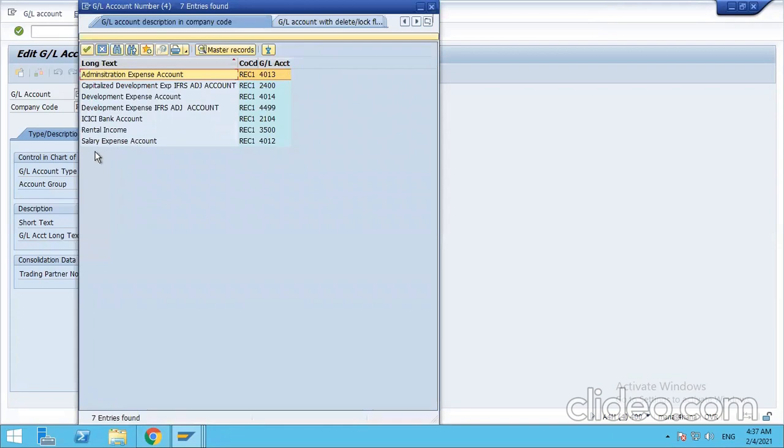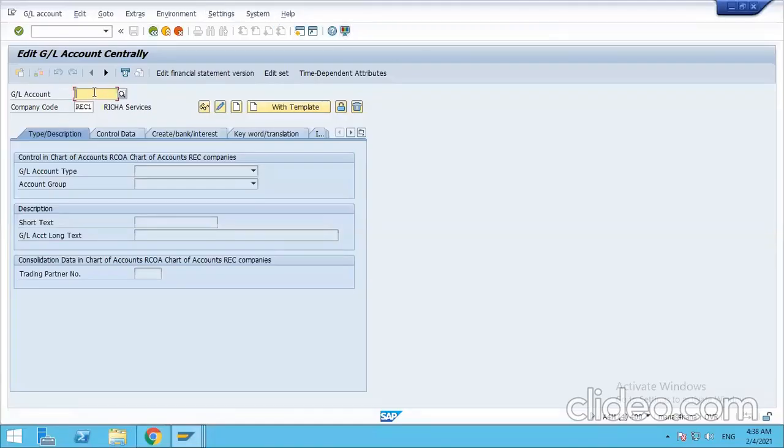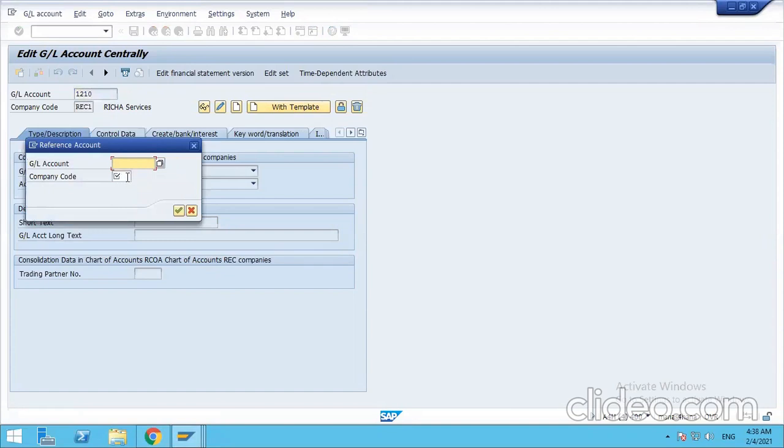So I see, I can give account number 1210 with template. Company code is one.